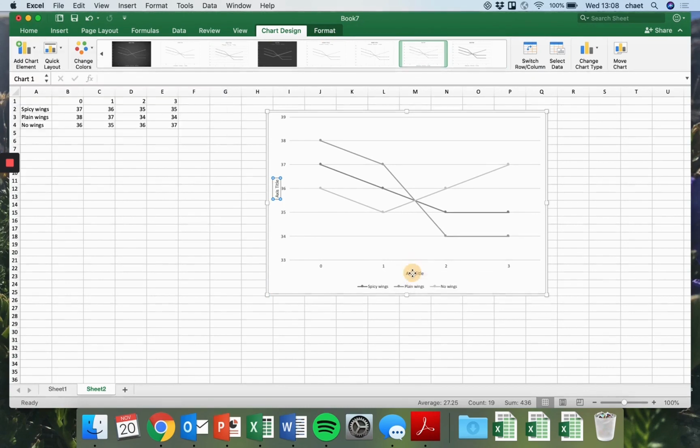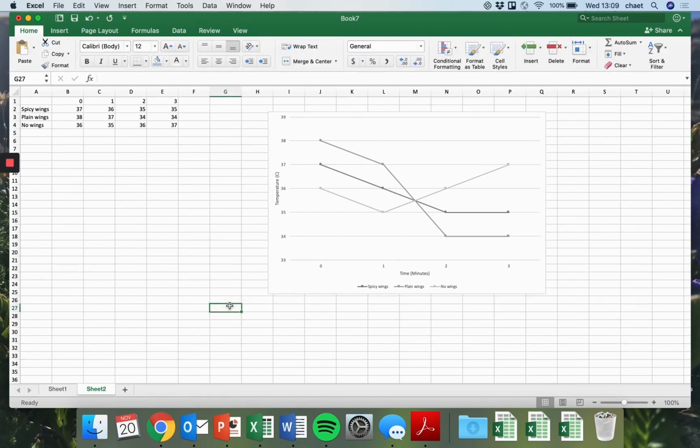So our horizontal one is time, and you want to put the unit, time in minutes. Now a lot of people think that x-axis is the independent variable. However, no. The independent variable is what we're testing, and we're testing spicy food, plain food, and eating no food. Basically, what are we changing? In this case, it's what we're eating. The dependent variable, dependent data, is usually on the y-axis, and we are measuring temperature in Celsius. You can just do C in parentheses. And that looks pretty good.